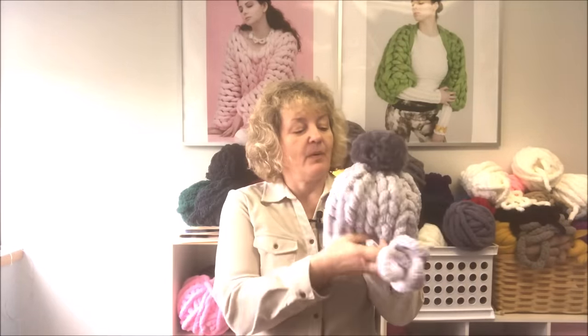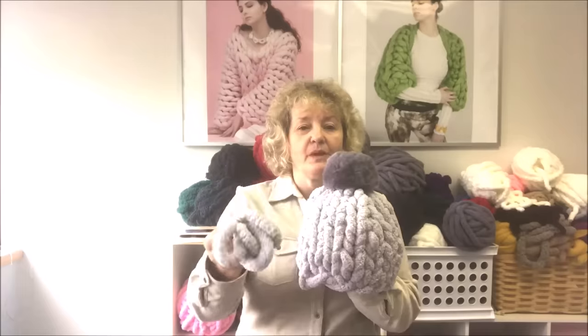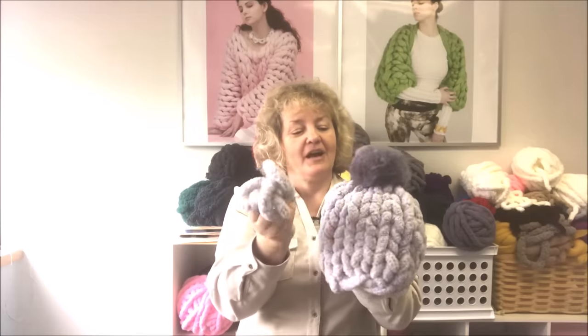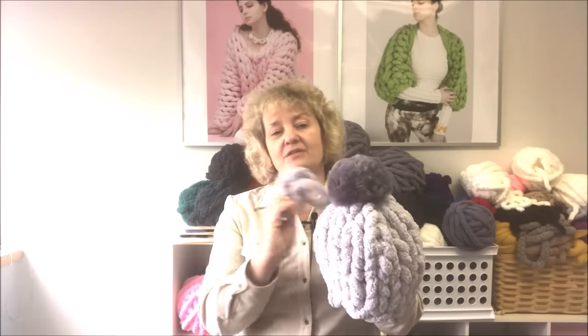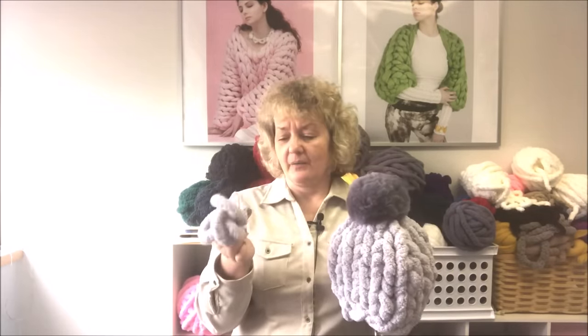So I will be showing you how to make this hat with a pom-pom made from Merino wool, like this guy. And I will also show you how to make something very simple. It's not even like a pom-pom, it's just a little something that you can attach to the top of a hat if you don't have Merino wool to make one. Or actually you can use just any other yarn to make a pom-pom, but not Chenille yarn. Chenille yarn is a little bit fragile on the ends.